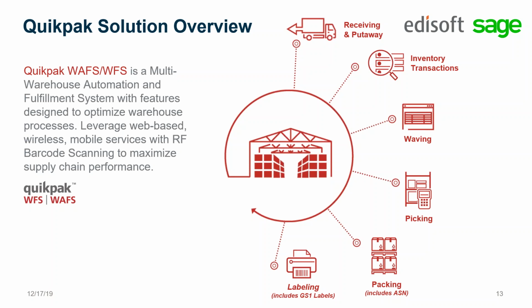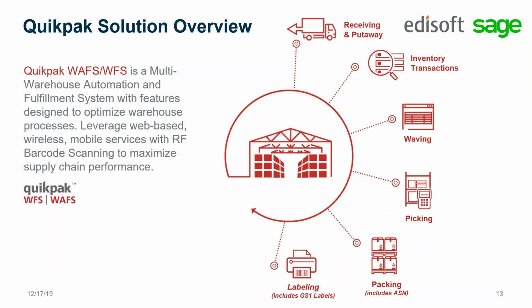So you can see here around this circle, we have more than just fulfillment functionality. We have receiving and put away, so actually being able to pull in an outstanding purchase order from Sage 300, use a barcode scanner to receive against it, and update the inventory quantity and locations in real time as those are put away in your warehouse. There are multiple inventory transactions that you can handle: adjustments, cycle counts, transfers, and RMA is being introduced as well. Waving, so actually scheduling and assigning the existing sales orders that need to be picked and packed.